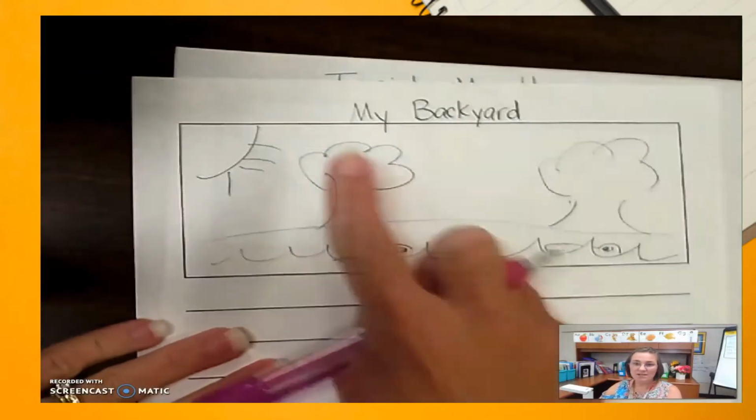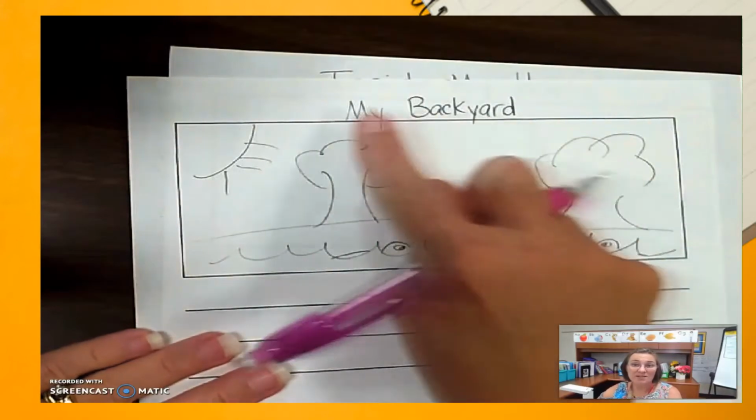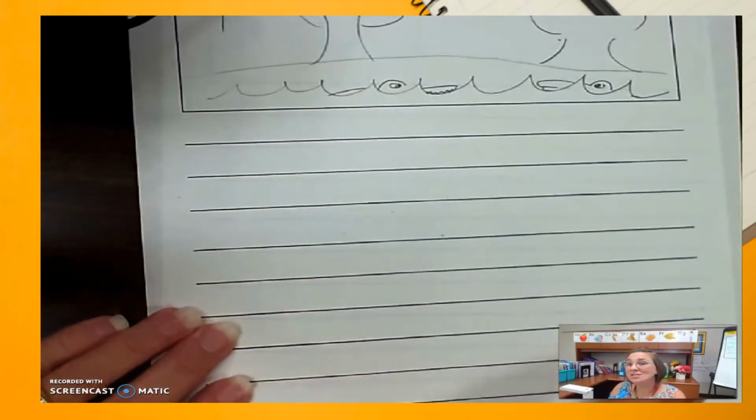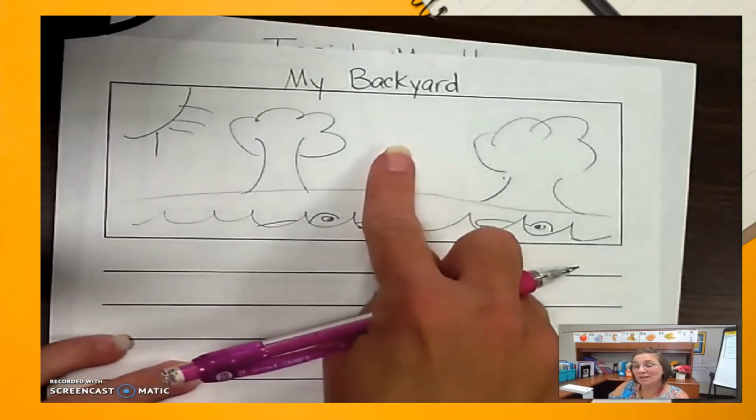Okay, writers, I've already thought about my topic. My topic is going to be my home. Then I have to think about some of those ideas about my home that I could write across pages. I want to teach people about my backyard and about inside of my home. Those are 2 big ideas that I could teach other people about the topic of my home. So what I did was I made sure to put that at the top of my page, my backyard, and then I did a little bit of a sketch about what my backyard looks like. Now I know that everything I write on this page is going to be true information, facts about my backyard.